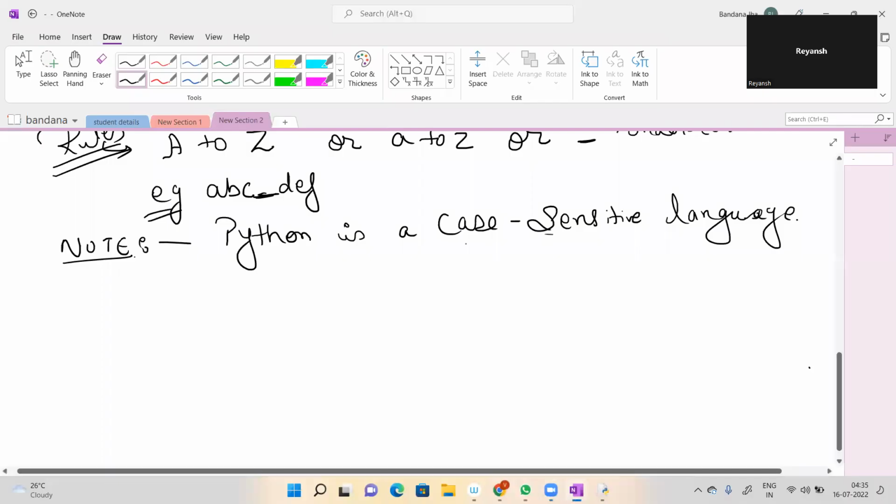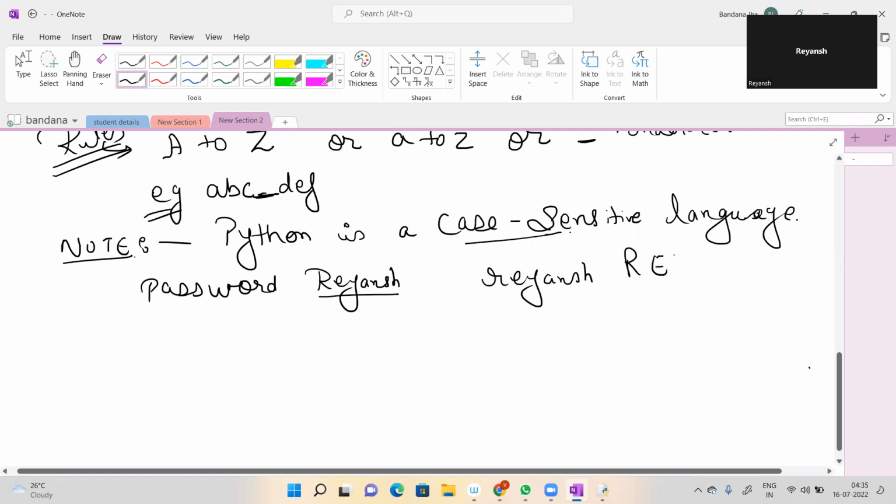Suppose in the password if I'm writing Riyansh, this is my password. But if I type everything in small or everything in caps, the system will not accept it. It will show error.